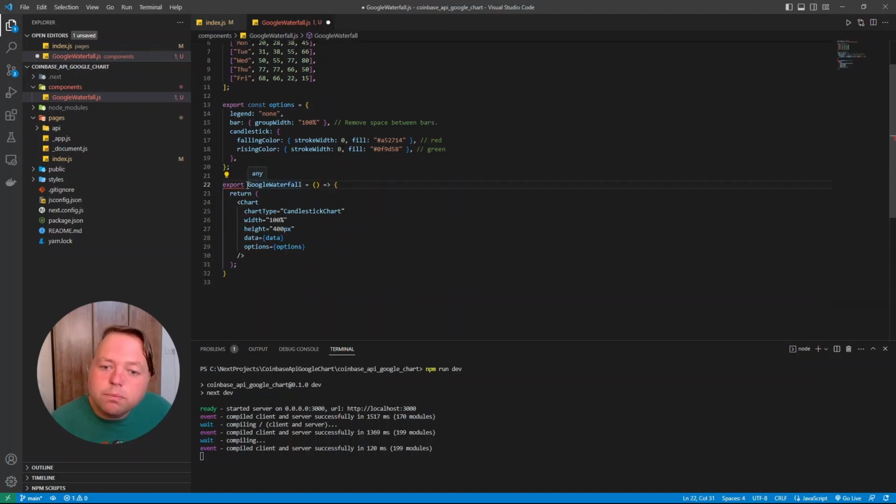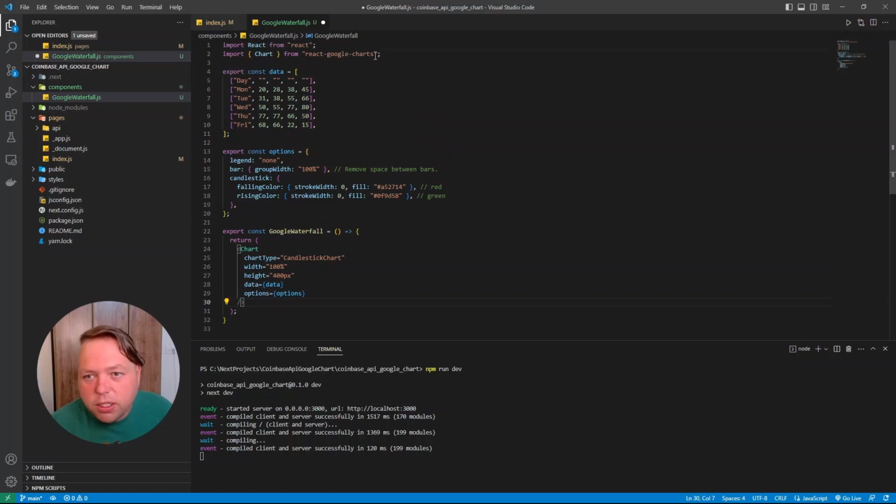We can do export const, and then this will return a chart. This chart element is going to be coming out of Google React Charts as a library or package.